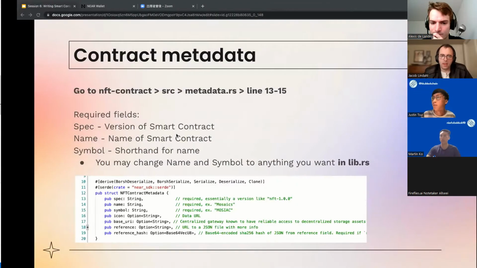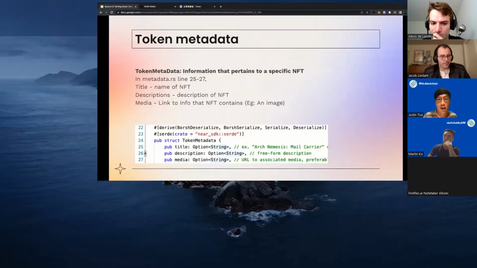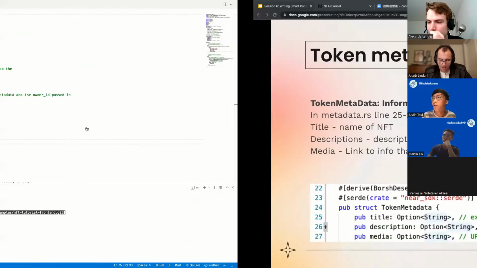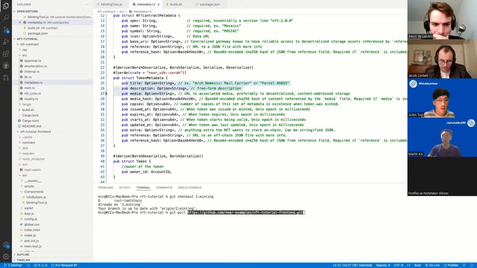Next, about the token metadata. As I've said just now, the NFT token itself can contain data that we can edit. Firstly, in metadata.rs lines 25 to 27, we have the title, which contains the name of the NFT.